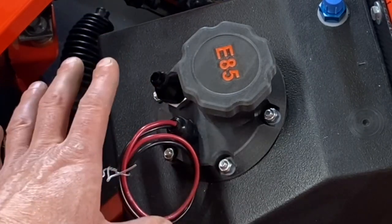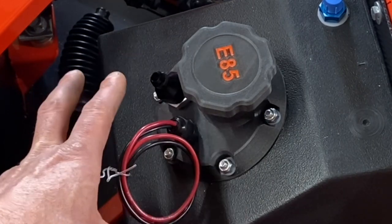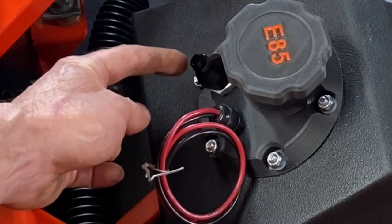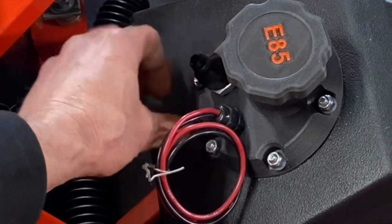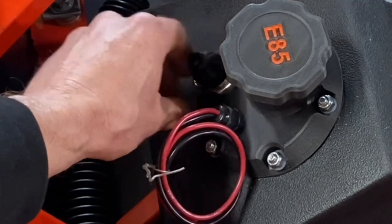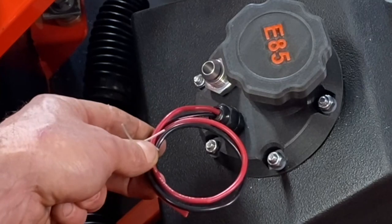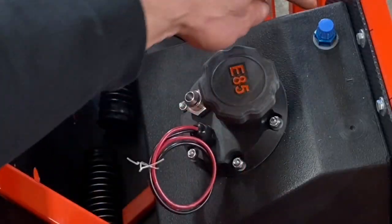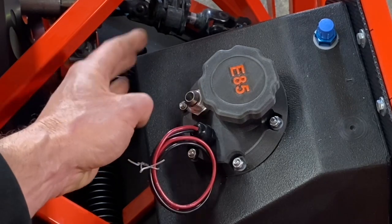And that's free software that you guys can actually download and you can use to design 3D printed parts for your vehicle too. What you're looking at right here is actually the outlet. This is a -6 AN fuel outlet, but he actually has a little adapter so you can switch this from a -6 to a -8. And then of course right here, this is the wiring for that fuel pump. And then this is a vent right here. So it's a really cool custom setup for this fuel tank on the front end of this vehicle.